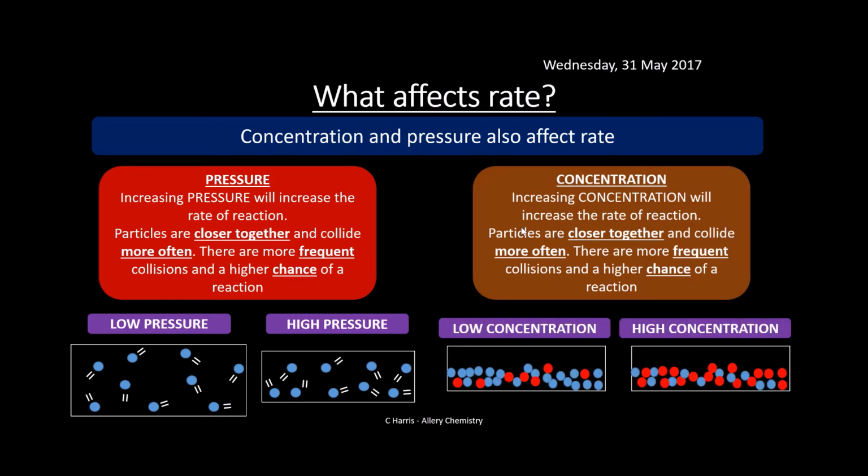Concentration, very similar to pressure, except obviously this is to do with solutions. So the particles are still much closer together, collide more often, more frequent collisions, and a higher chance of a reaction. And this is true when we've got a higher concentration of a substance. And you can see I've drawn a diagram to show a low concentration, and obviously we've got a higher concentration here, more red particles here, so there's a higher chance of them colliding into each other and obviously forming a reaction.